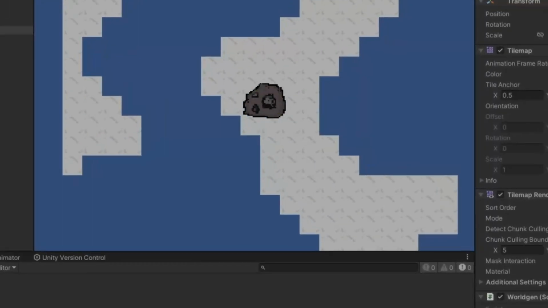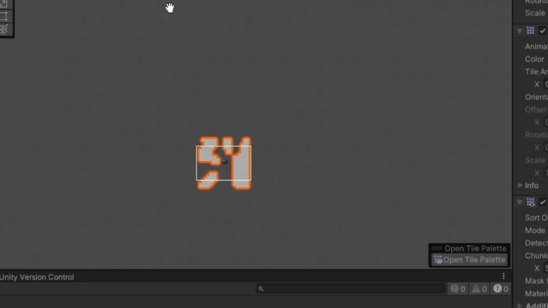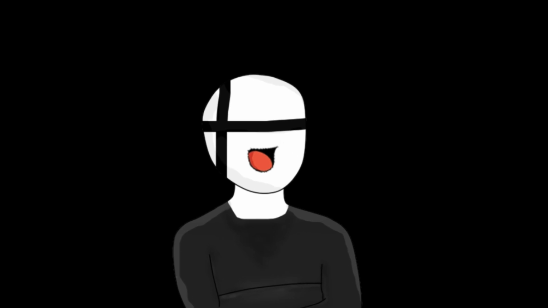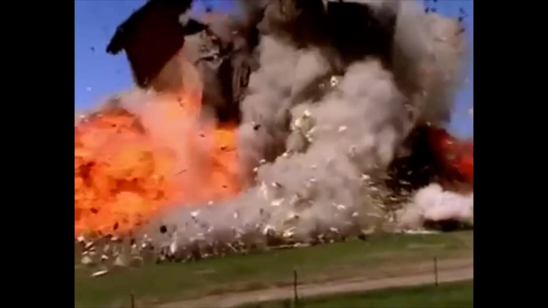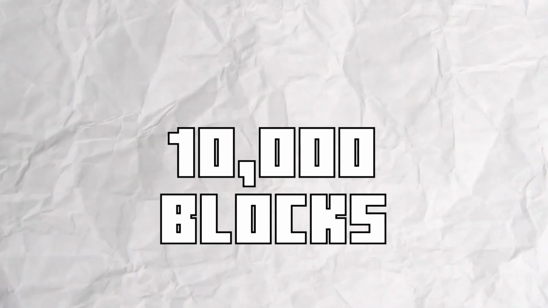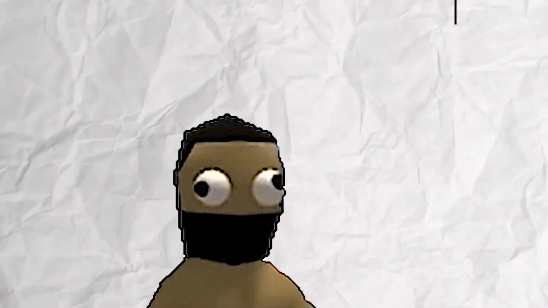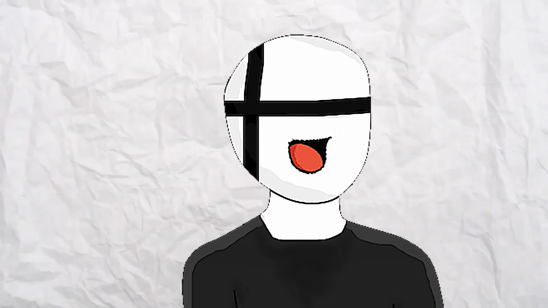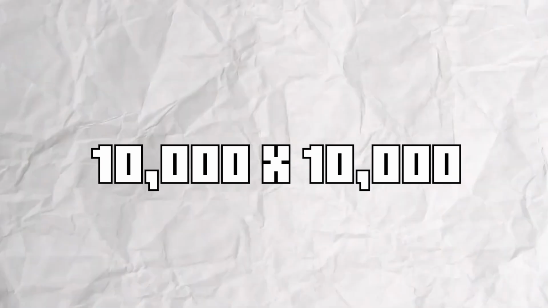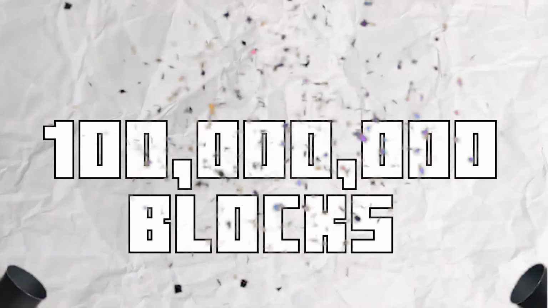And then I built a chunk system so the player doesn't need to render the whole map, because if he tries to do so his PC might go boom. And then I set the map size to 10,000 blocks, and you might be wondering, oh, but doesn't that make the world small? When I said 10,000 blocks, it's 10,000 x 10,000 blocks. So if you do a quick math, it's 100 million blocks.